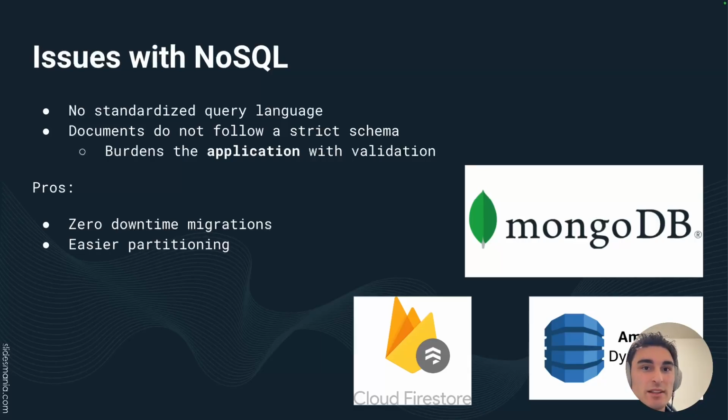And for our use case specifically, databases are normally much more performant than our JavaScript application code. If we are asking the database to sort something, it's going to do it much quicker with C code under the hood than our JavaScript code ever could. Of course, there are some pros. You can perform migrations with zero downtime, which basically just means that since you don't have a schema, you never have to have your database wait a little bit while you modify the schema. And it's easier to split your database across multiple different instances so that you can share the overall workload.